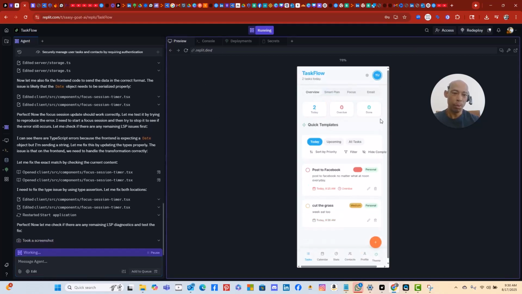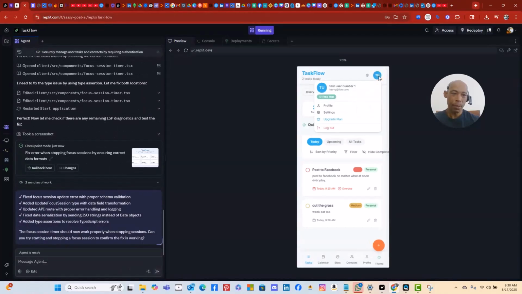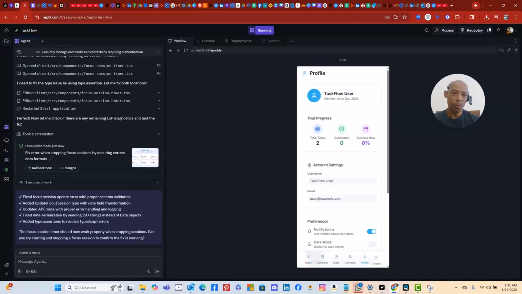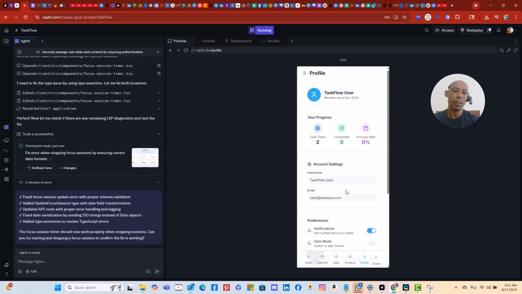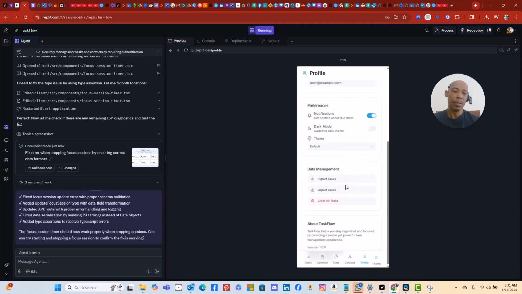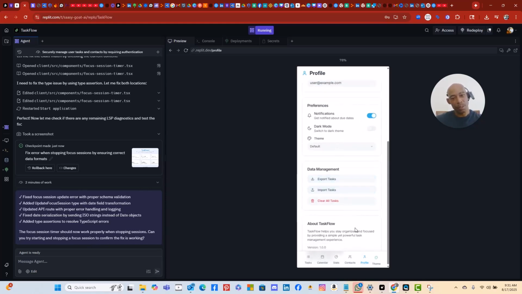Also should be able to update your profile with images and any relevant information. Profile. So you have to click down here to get to the profile. And I imagine an app like this should have a notes section.